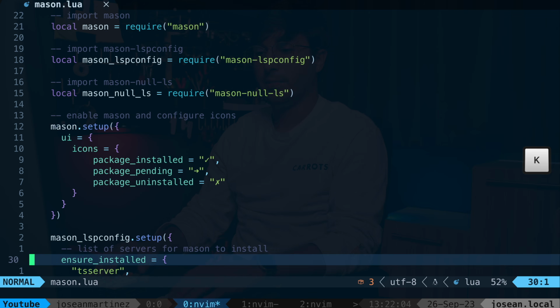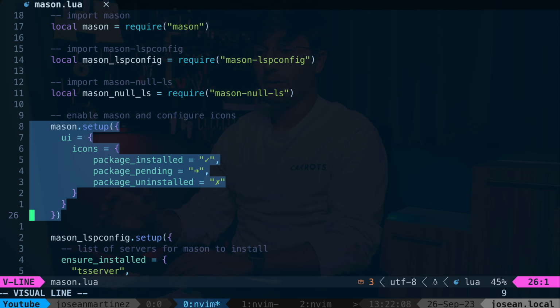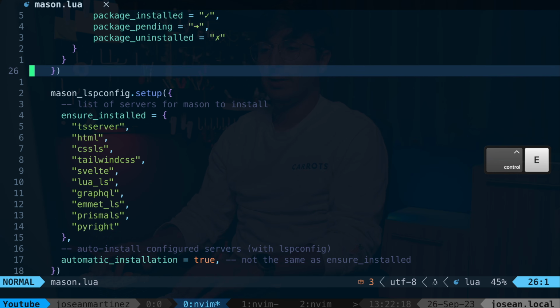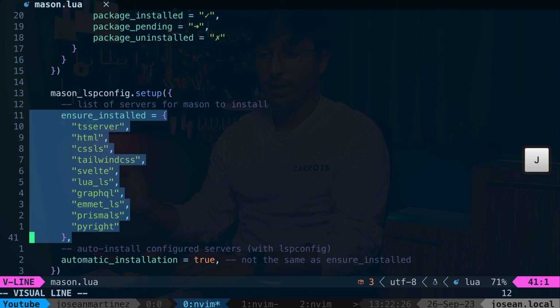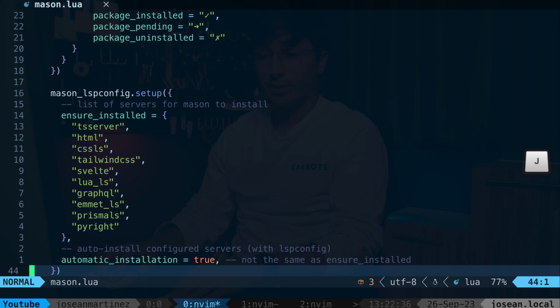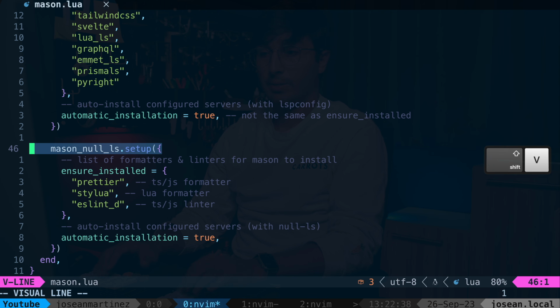Then down here in the setup function, I configure some icons for the Mason UI, and then in this Mason LSP config.setup, I use ensure installed and a list of language servers that I want Mason to automatically install whenever Neovim starts up.